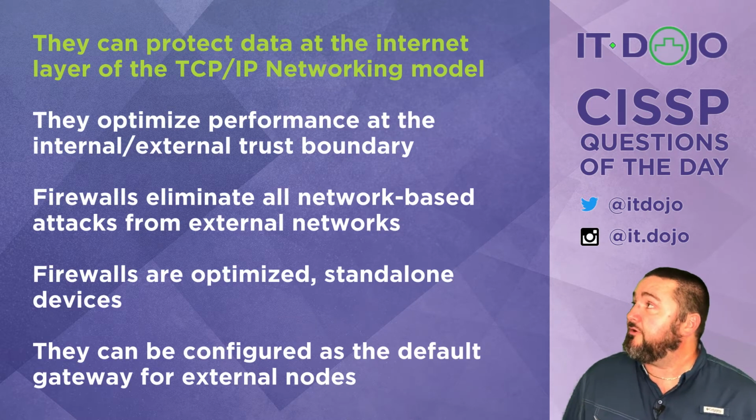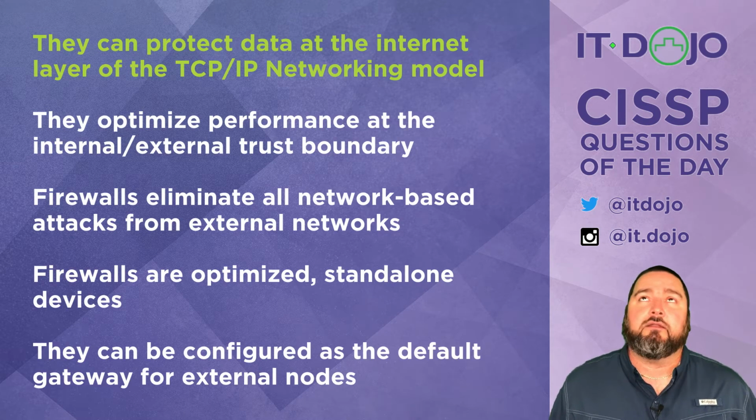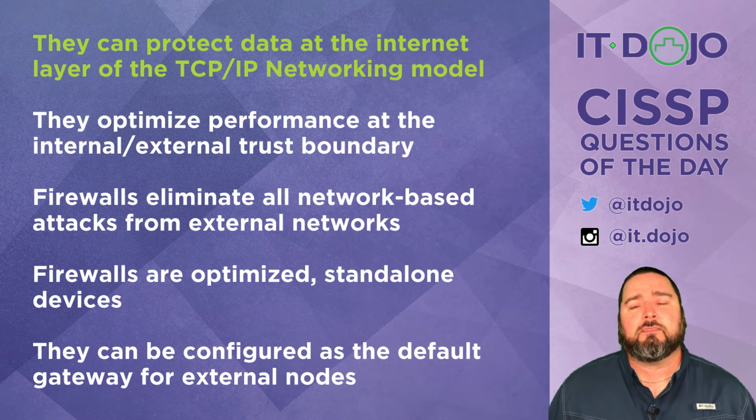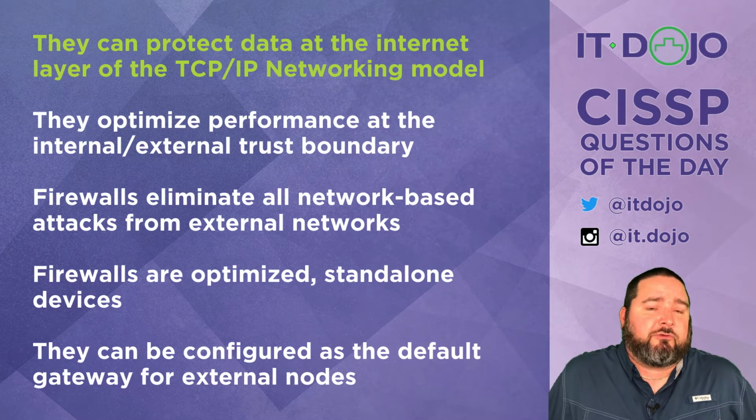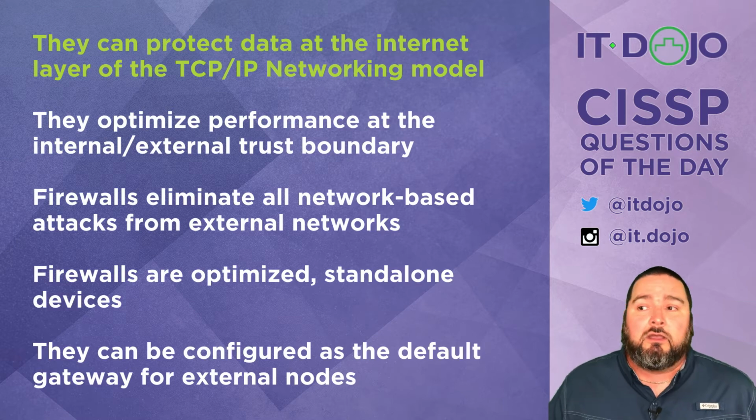Third answer choice says the firewalls eliminate all network-based attacks from external networks. Oh man, if that were true. Well, it would kind of suck if it was true, because then none of us would have jobs, but we would all feel better about our networks because we would not be under attack. Absolutely not. Firewalls are not a cure-all. They're not some sort of panacea that's going to go in and fix everything.